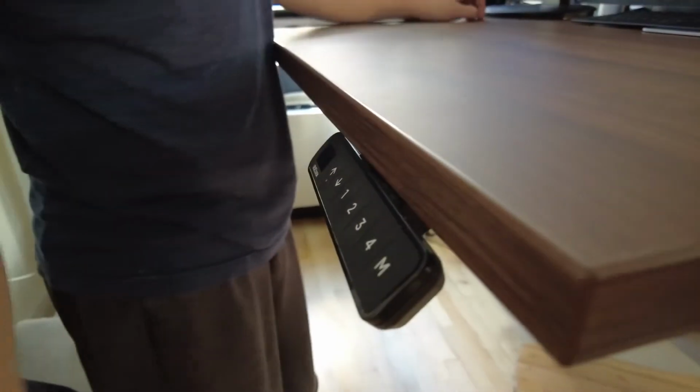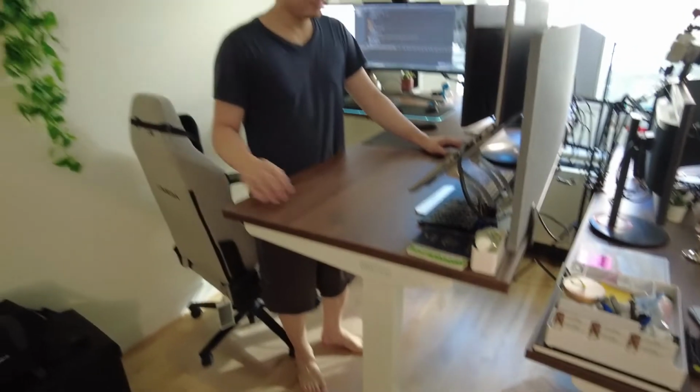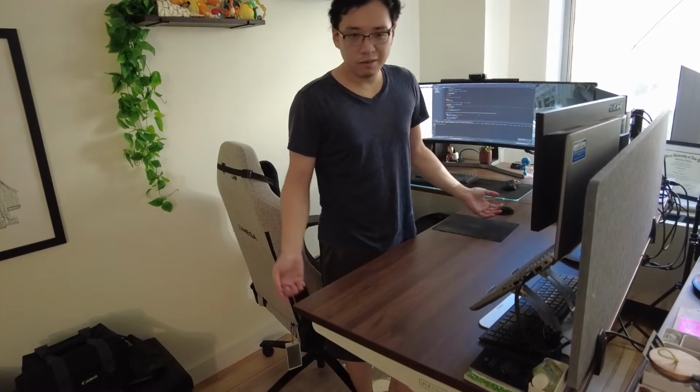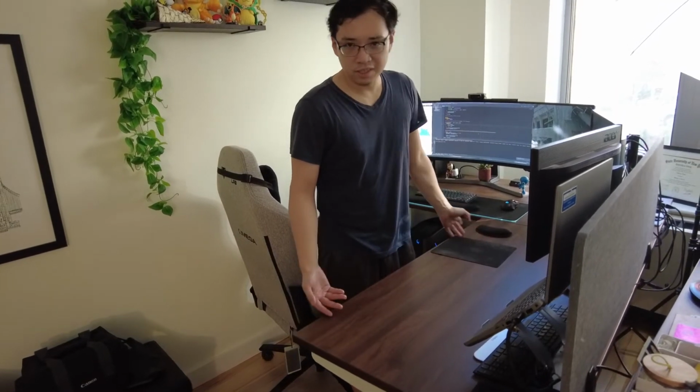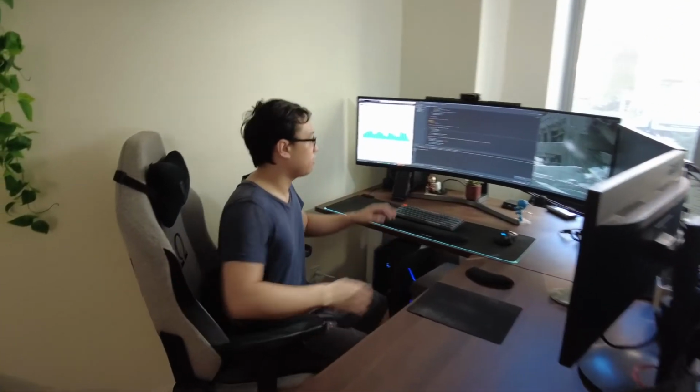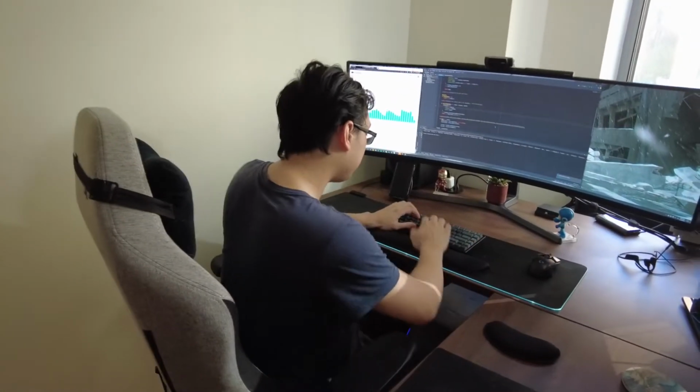So now, let's say my legs are too tired after like 2 seconds of standing because I'm an old man, you know what I'm saying? So I press number 2 now. As you can see, I don't need to do anything. I don't have to press any of these arrows to make it go down. I have it preset to how I want it. And I'll just sit here and I'll just start clicking and clacking.